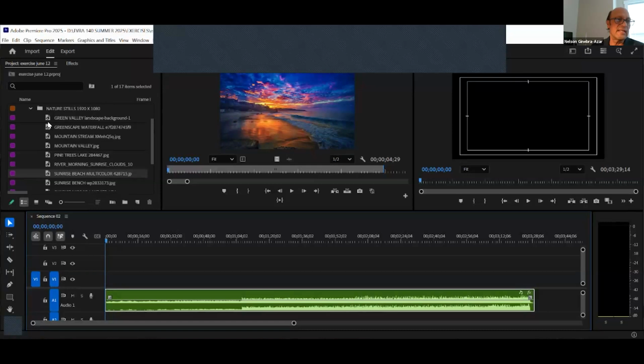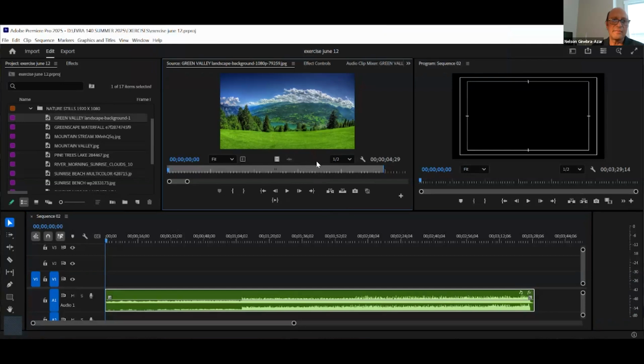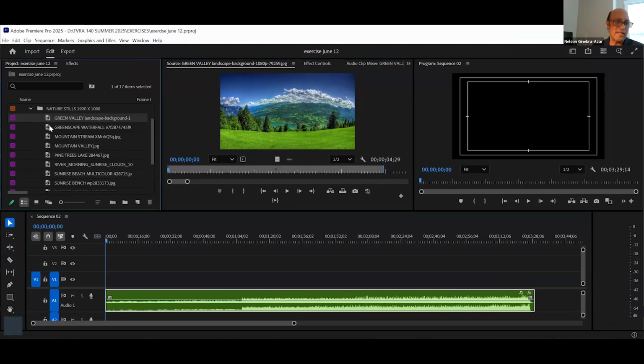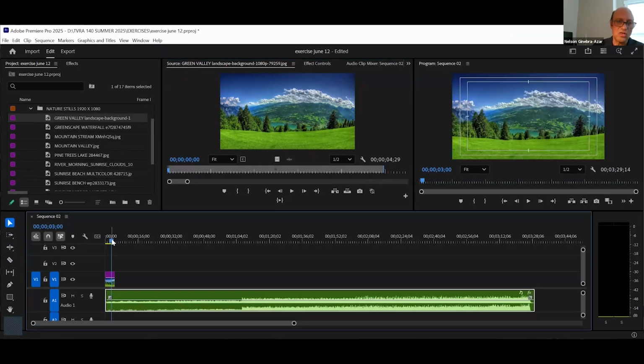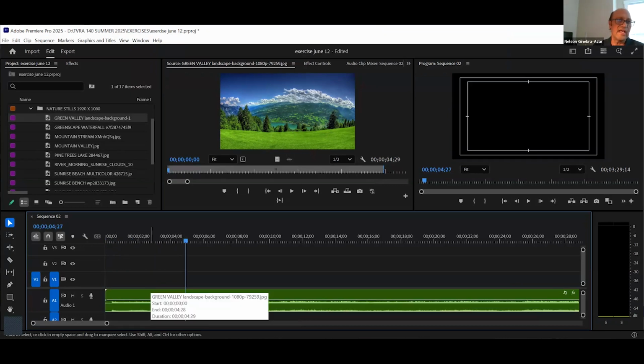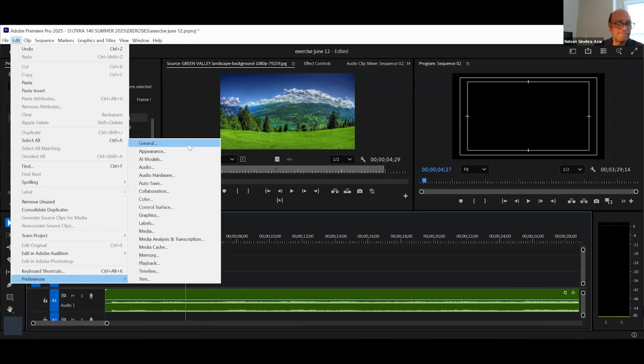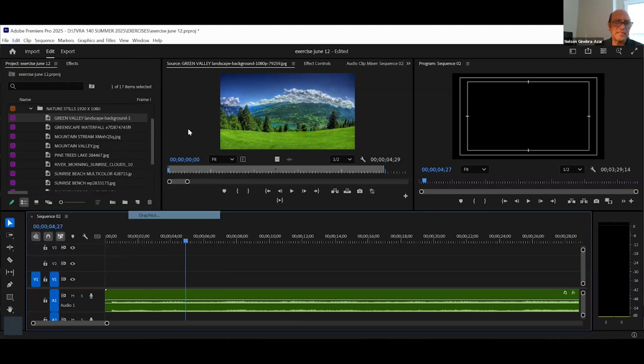we did a very quick look at preferences. So for example, I know that if I grab one of these images, when I pull it up here, it always measures it out for 5 seconds. And that means if I grab it from here, I don't even have to open it here. If I drop it down here, it's 5 seconds long. And the reason for that is because if I go into edit and preferences, let me see if I remember where this is. General, maybe graphics? Is it graphics? Let me see.